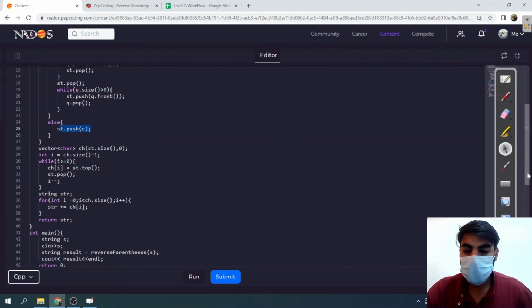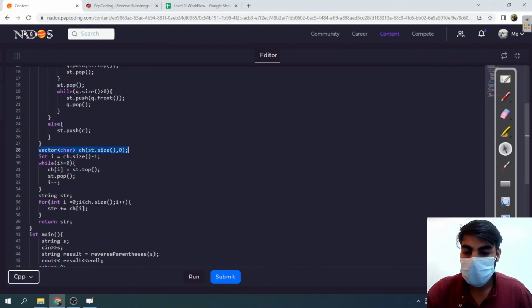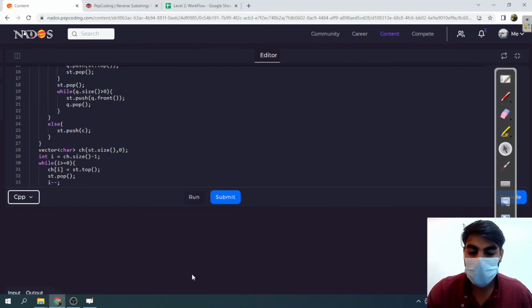Here I am creating a character array whose size is equal to the stack size. Then I am popping from the stack and adding in the last of the character array, then popping out from the stack, and then I am creating a string str, because we have to return the type in string, so we are making the character array a string. Here I am creating a string and adding the character values in the string, and at the last I am returning the string. So trying to compile it, is there any error?